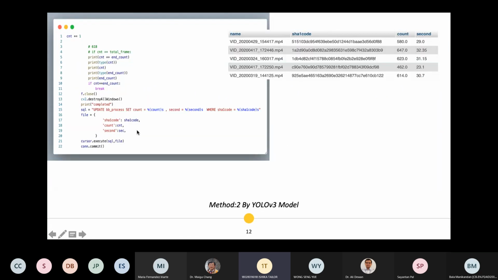Also, whenever we are detecting the boundary boxes, the script updates the database with how many frames are completed. For example, we uploaded the last video, 125.mp4, and the database was updated with 614, meaning 614 frames are done for the detection processing, and 30 seconds of the video are completed for boundary box detection. Whenever boundary box detection is completed for the video, it will update the database with the completed status.